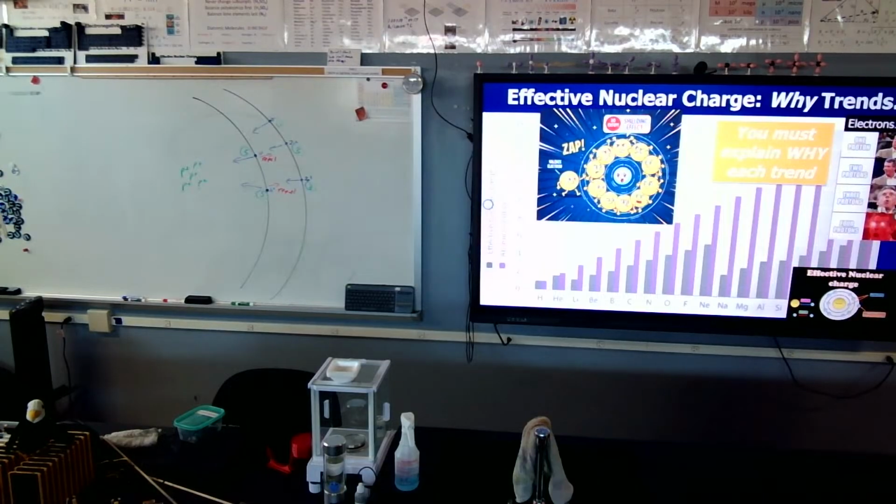Now, it's super important when you take the test, which is the end of next week. About half the questions will be what happens here? Which atom is higher? Which atom is lower? So half of them are going to be, of this atom and this atom, which atom is larger? And about half the questions is, this atom is larger than this one, explain to me why.